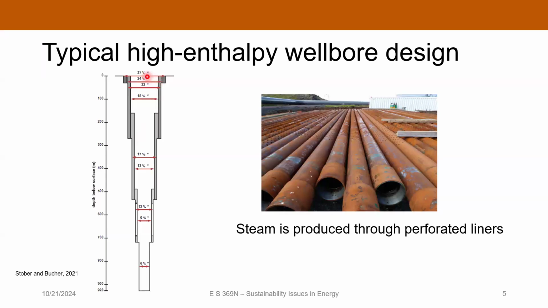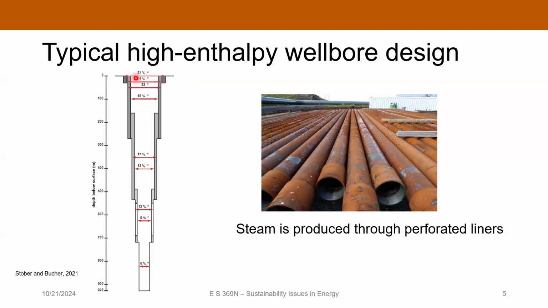Now, that's a problem with oil and gas production, because when gas comes out of solution, you get this phenomenon called gas holdup, which is where the gas prevents the oil and the other fluids from coming out to the surface. So you need to be careful about that. With high enthalpy wells, the more the gas expands, the more heat it's going to lose, right? And so you want to balance the ability of that gas to expand with reducing the heat loss. So, this is a pretty dramatic example. You're going from a 6.5-inch liner down here to 27.5 inches at the surface, but you might not be able to get away with that.